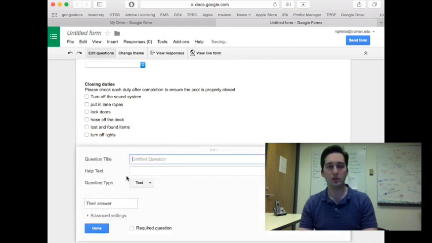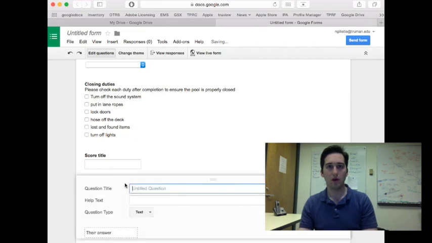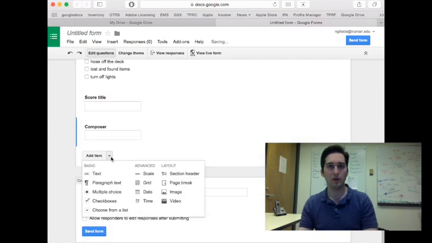Additionally, you could use this to organize inventory of a space. For instance, if you have a choir library or some other type of library where you want to go through all of the data but have someone input the different fields for you, you can make a form that's much easier to deal with. And we could have score title. And here we can have the composer. And again, these would auto-populate then into a spreadsheet so you can access all of them.